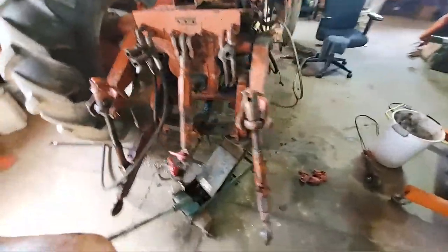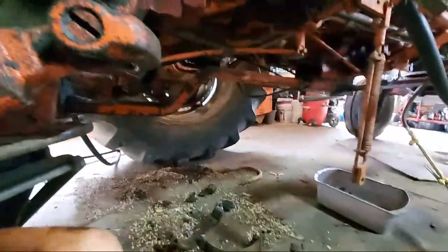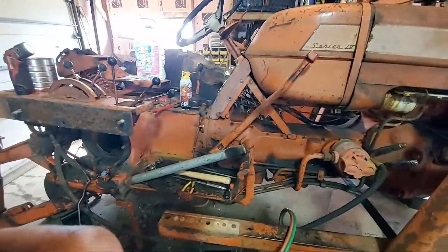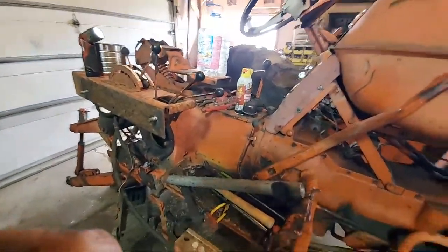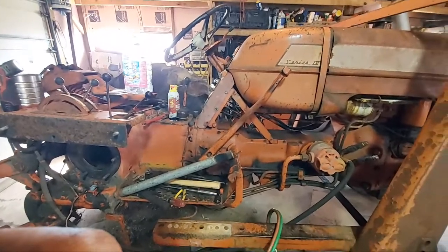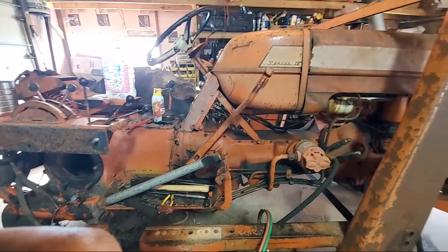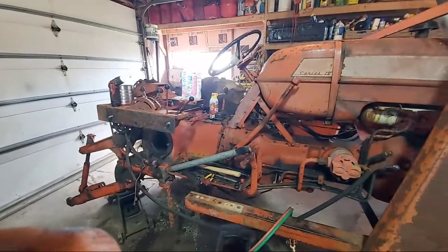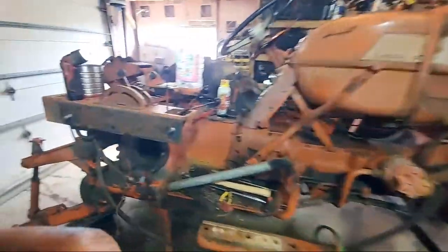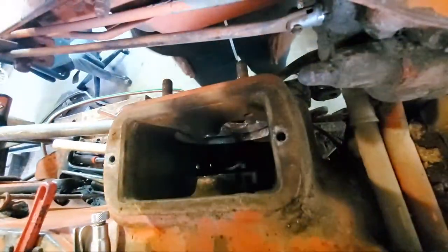The 17 has a factory 3-point on it, like what you would see on the 190. Pin hitch on there, everything. Series 4. As far as I know, the guy that owns it, this was his dad's tractor. They've owned it, one family ownership. And here it is getting fixed. Like I said earlier, this was the gentleman that I bought that 6080 and that diesel D19 from. This is his tractor. So, nice to meet people and be able to work on stuff, get the chance to work on people's stuff and kind of get the name out there. Whatever, you guys know what I mean.